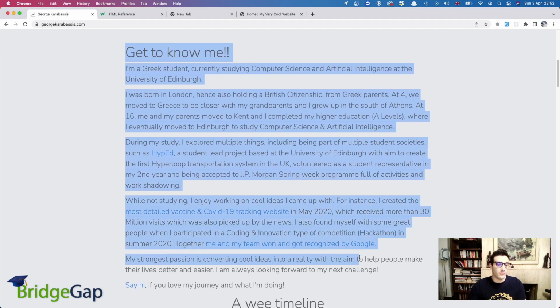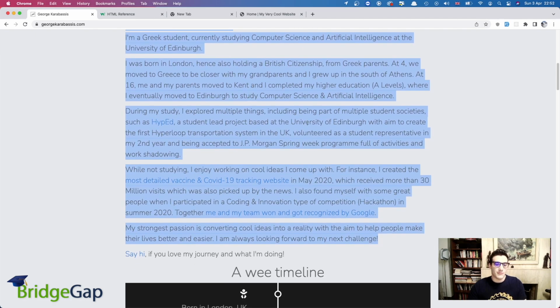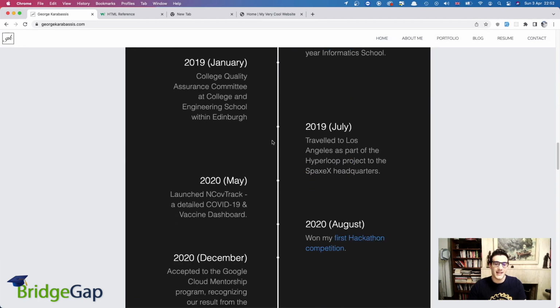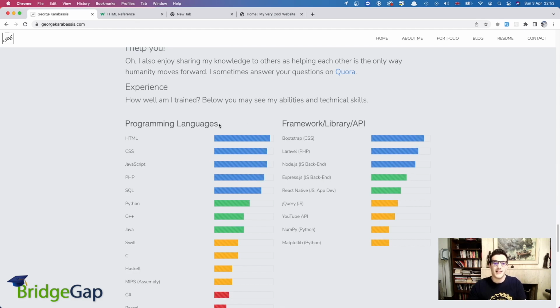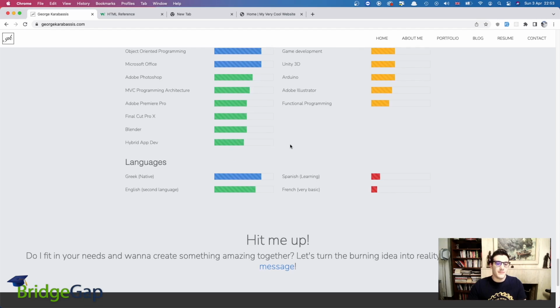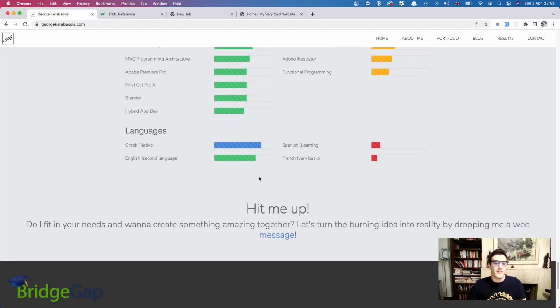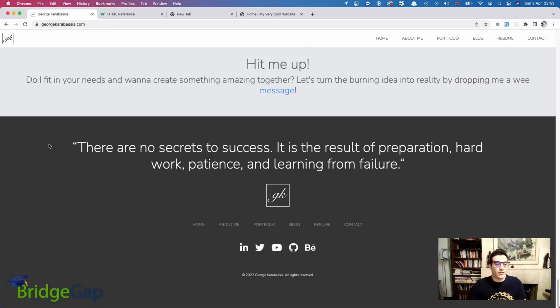In this case, we have multiple paragraphs, some text, a timeline, and some portfolios, pretty much something that you should expect on a typical personal website or a CV type of website. All of this is going to be the content just below the header. Finally, we land on the footer, where we're still going to have some links, maybe some logos, and of course the copyright symbol, the most important one.